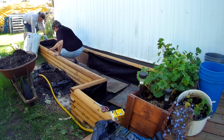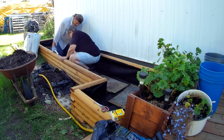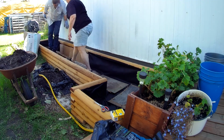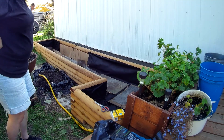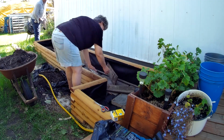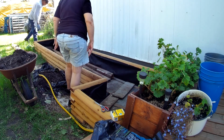So if you don't have gardening fabric, just use cardboard as a liner. It'll work. And we did line the very bottom of where this box is. That's all lined with cardboard. It will break down over time, but it will also stop the roots and grass and weeds and such from growing up through that fabric liner.